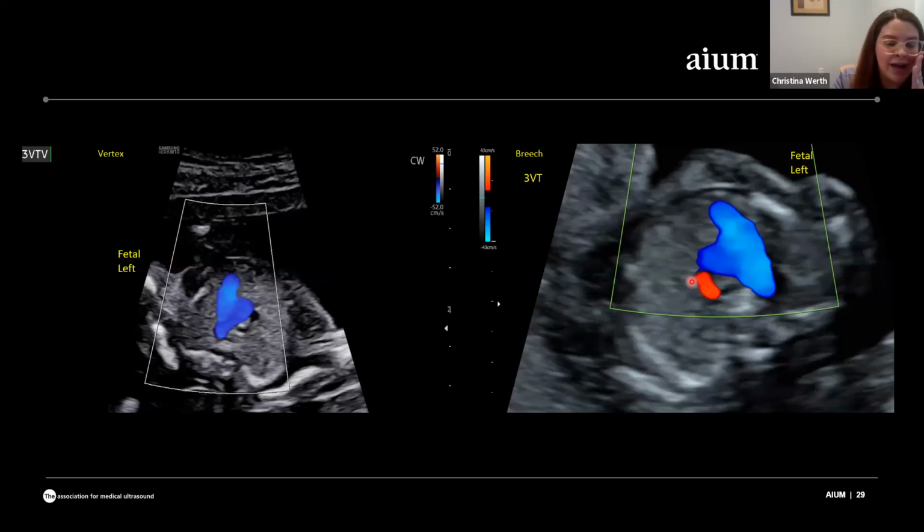But we also see this red. So the red, if you look back over here, is in the SVC. The SVC should flow in the opposite direction because it's bringing blood from the fetal head and bringing it back to the heart. So in this case, the SVC is coming down. Because it is a venous structure, it tends to have lower velocity flow. So you may not always see it lit up, like in this image over here, whereas other times you may see little blips of color.